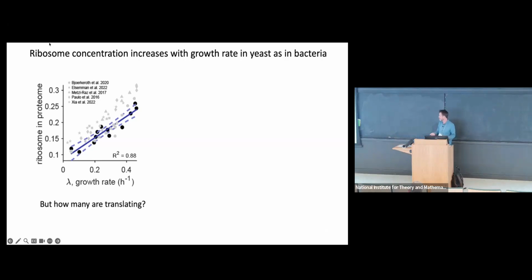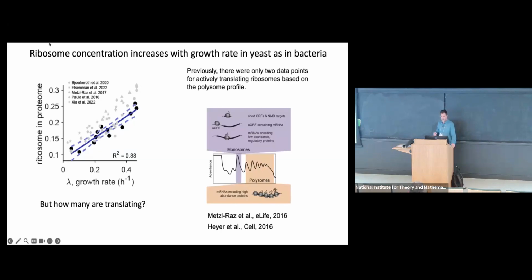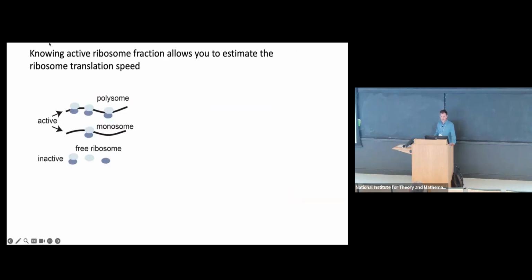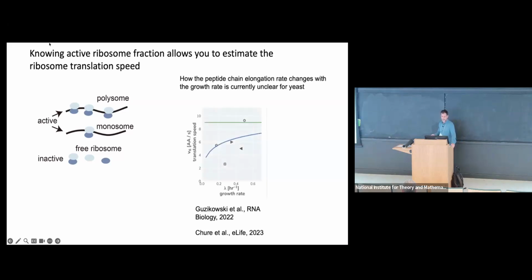But how many of these ribosomes are translating? Again, this is an important number if we want to measure something like the amino acids per second that the translating ribosome moves at. Previously, there had been a couple of reports trying to do this with polysome profiling. There are a lot of reasons why those aren't so quantitative. I won't get into it. And then, motivated by our exciting work on the previous paper, being able to measure diffusion of single molecules, we thought, why don't we try to do this with ribosomes too, using the fact that mRNA is just massive, and so an mRNA-bound ribosome is going to diffuse slower than a free ribosome. And so we can try to do that, and again, the goal is to try to measure things like amino acids per second.